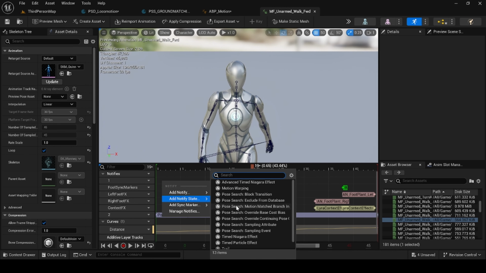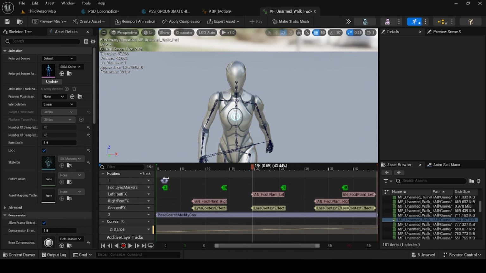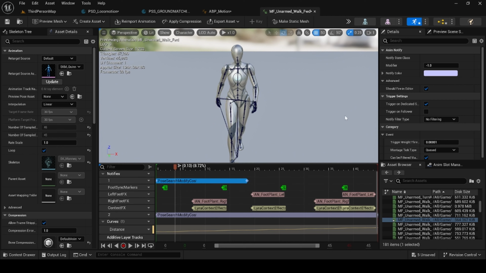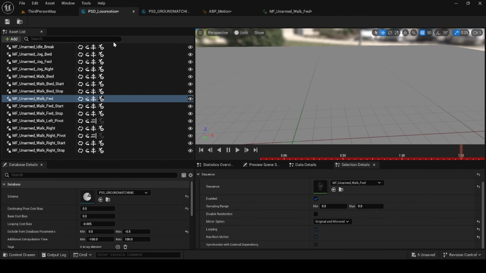Let's go to it. Here it is: Pose Search Override Base Cost Bias. What this does is alter the cost bias for actually choosing that animation within the pose search database.